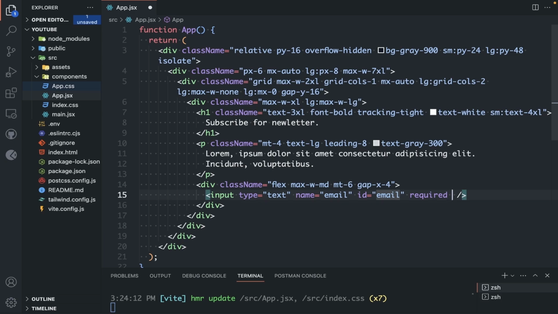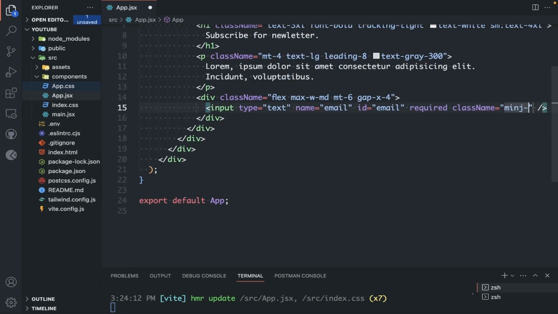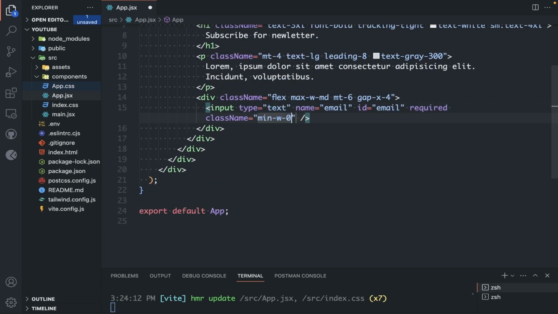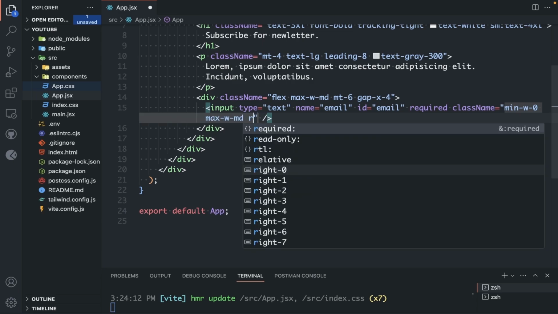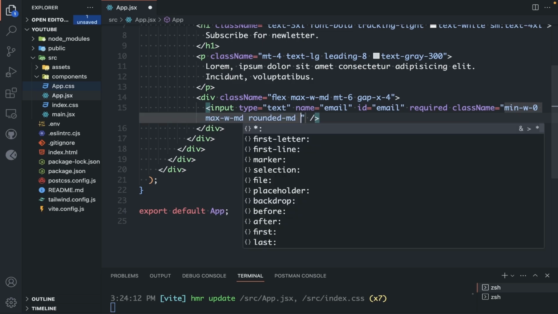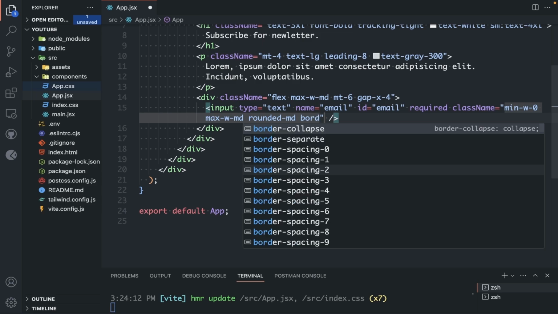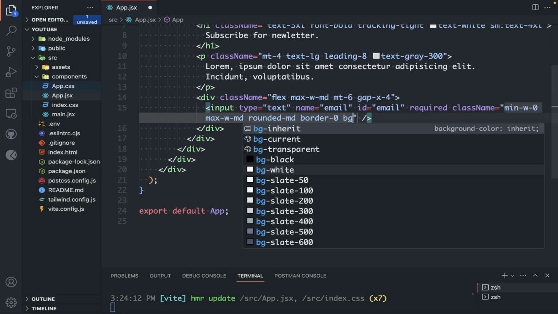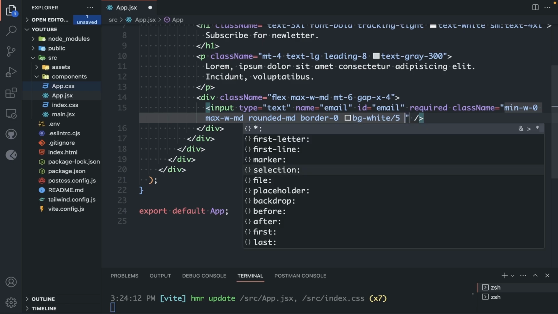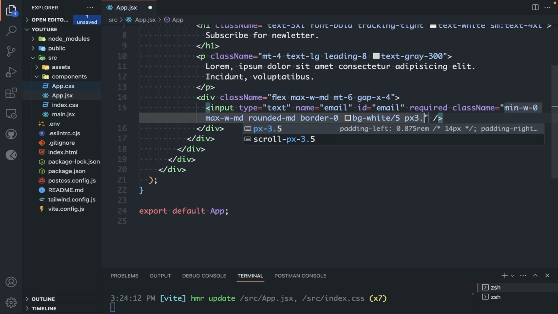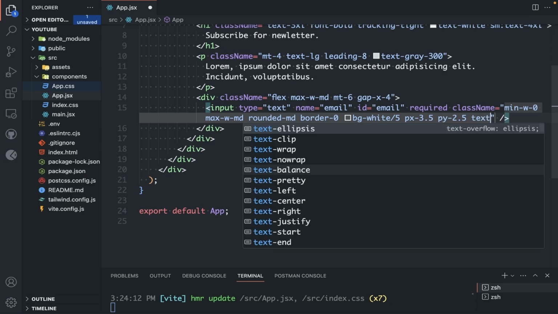Some classes: min width will be 0, max width will be md, rounded will be md, border will be 0, and the background will be white. Let's add an opacity to the background. px will be 3.5, py will be 2.5, text will be white.